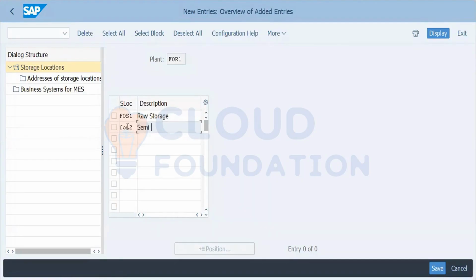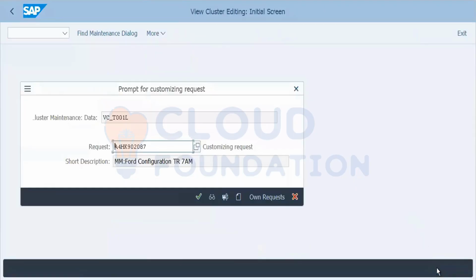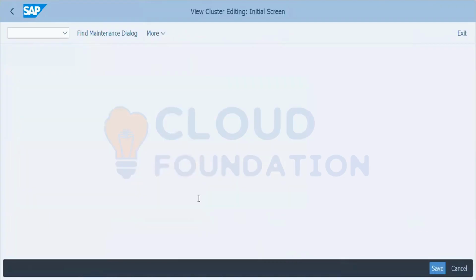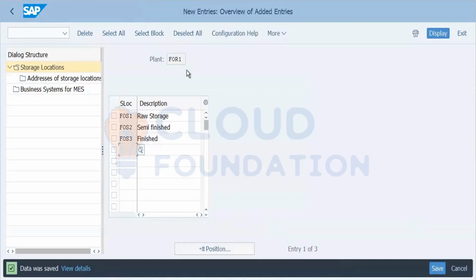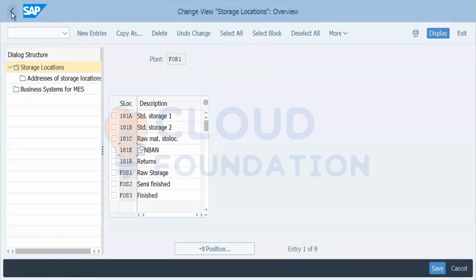Same here. Finished. Click on enter and click on save.